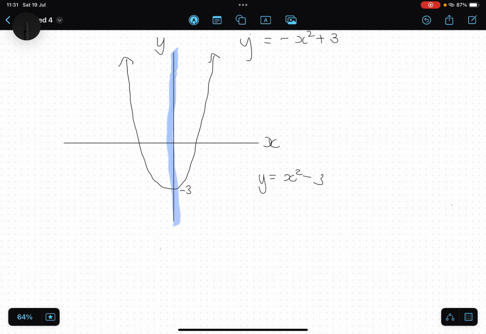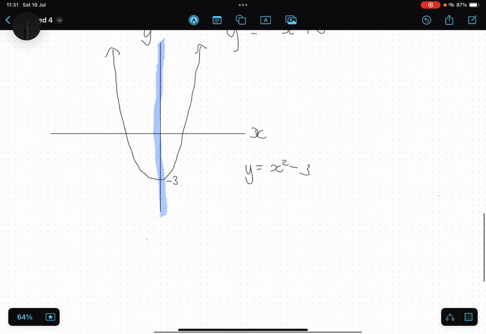Now can you see what's interesting about a parabola is that when we look at this y and we want to have a mirror image on the other side of the y-axis, do you see we already have a mirror image actually? So the interesting thing about parabolas is when you reflect it about the y, it's actually going to become the same parabola. It does not change, because when we're doing about the y-axis, we actually insert the negative inside the x. So it actually goes like this: minus x squared minus 3, which just becomes x squared minus 3, which you can see is the same function.